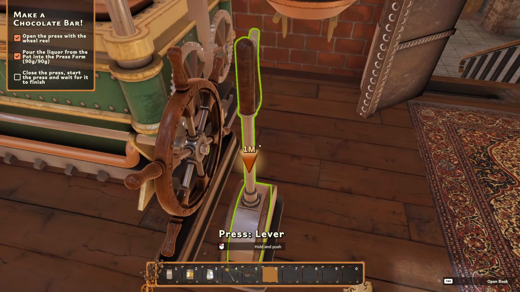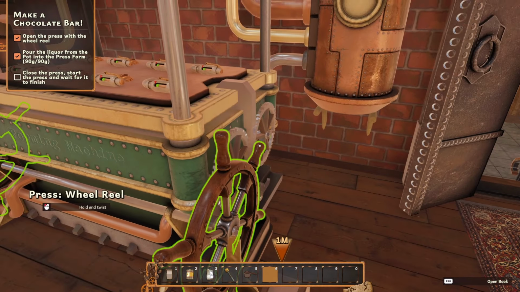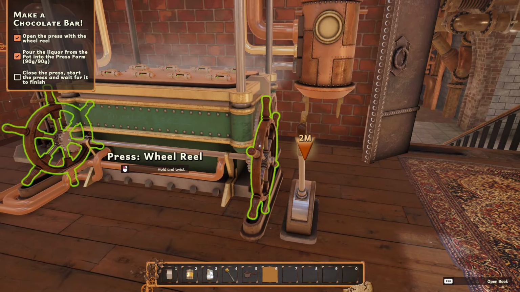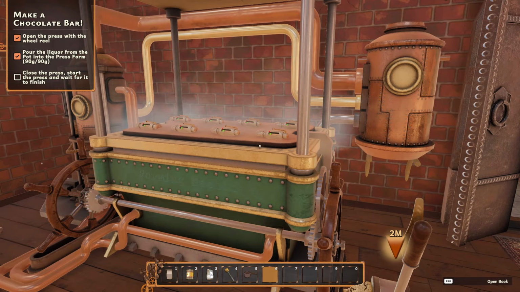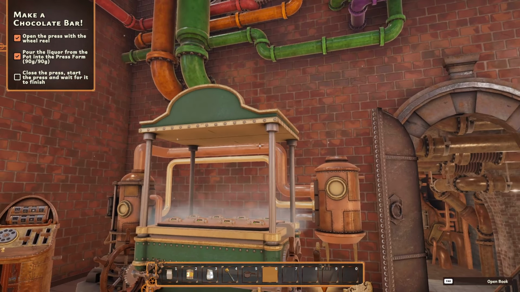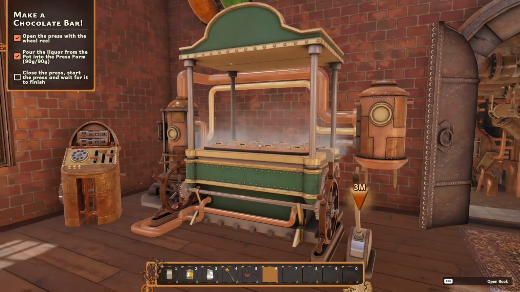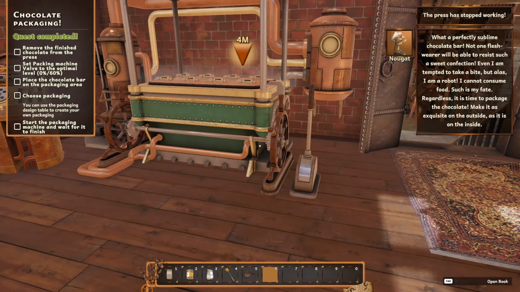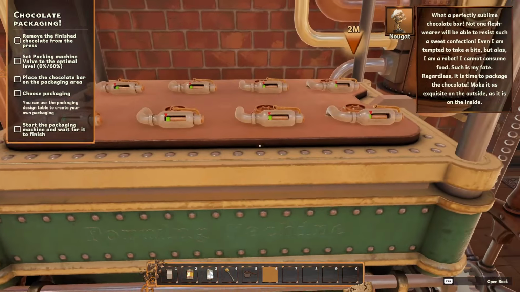Alright, and... Close the press, start the press, wait for it to finish. Nice, this is pretty dope. It's definitely different. I mean, just like with any game, you've got to learn how it all works and stuff, but man, this is really, really freaking cool. The press, okay.